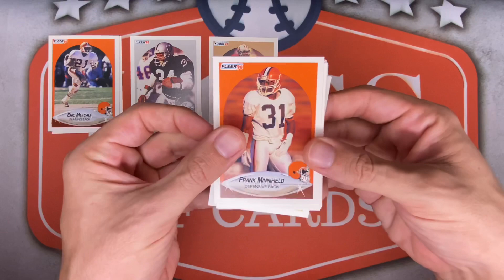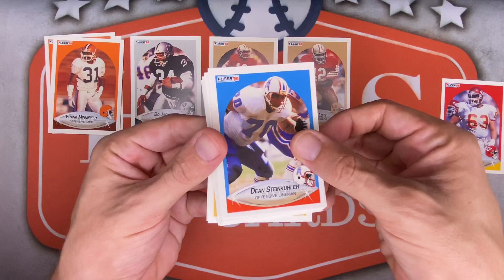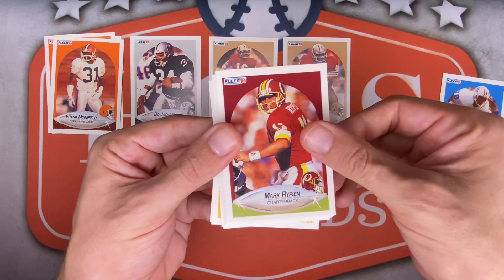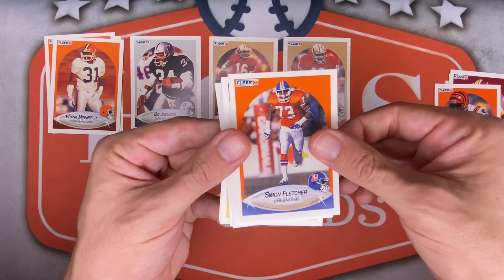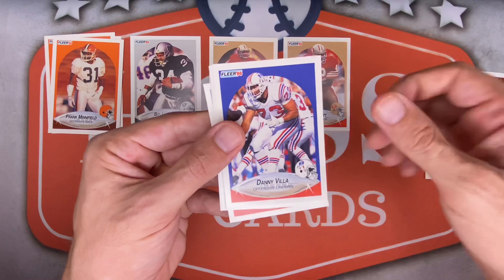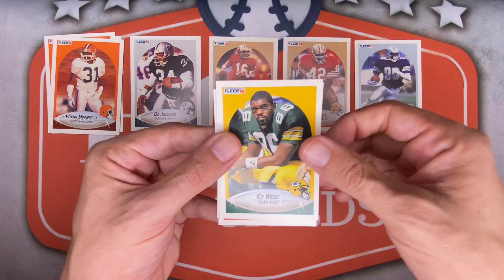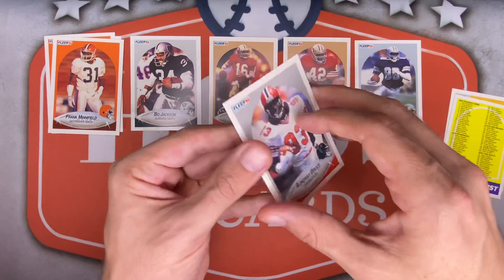And here's another PC hit — Frank Minnifield, three for three so far with the PC hits! Bill Maas for the Chiefs, Ronnie Lott — great defensive back for the Niners — going up top. Dean Steinkuhler for the Oilers, Mark Rypien — former Super Bowl winner for Washington. Ricky Dixon for Cincy, Simon Fletcher for the Broncos. Perry Snow — linebacker for the Chiefs, looks like a rookie card. Danny Villa for the Oilers, Richard Johnson for the Lions, Michael Irvin — another cool one for the Cowboys. Ed West for the Packers, checklist, and Andre Bruce for the Falcons.